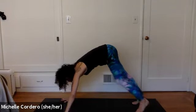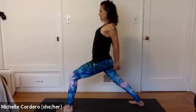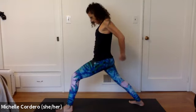All right, step the left foot forward between the hands. You're gonna come into warrior one and clasp your hands behind your back. Draw the shoulders down. So like you did just a moment ago, laying on the belly, you're drawing the belly in and your spine's lengthening upward. Feel that it's a similar shape. It works differently though, because we have the power to lean really far back. When you're laying on your belly, you can't do that as much. So here you really have to resist the urge to lean so far back. And instead, strengthen the muscles that go up along the spine and lift and open up the heart and the throat. And breathe here.